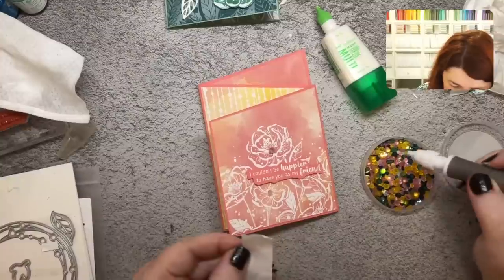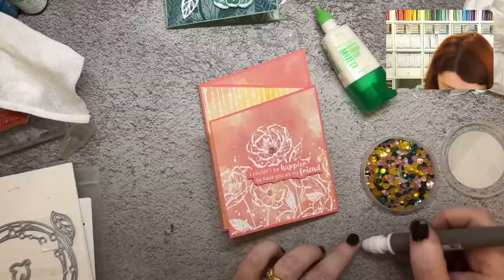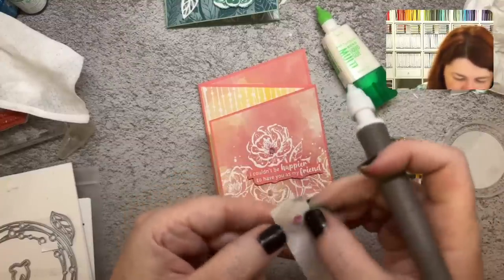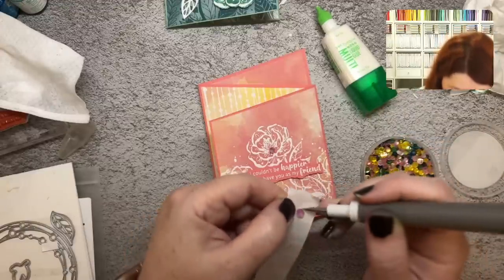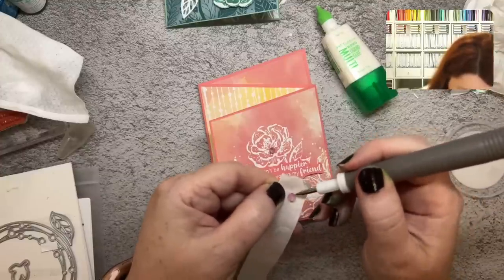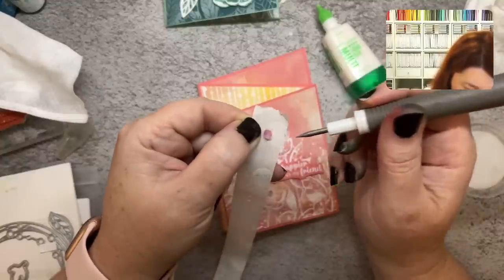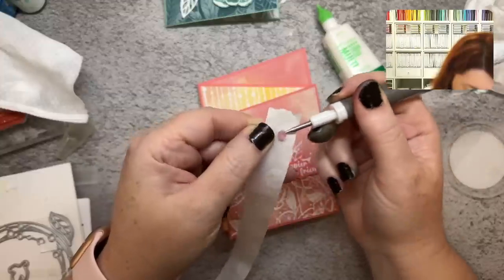So what I would do, let's try this other way. So we get one of the big ones. Let's try Laura's way of gluing this down. I think it's genius. So you can stick your little, whatever you call it, in belly. And you might just need to tuck in a little bit of your glue dot because it's going to have a little bit of overhang, which is fine. So you just sort of sneak it in underneath. No one will even know that there's a gluey glue there. And then you can lift off like so.